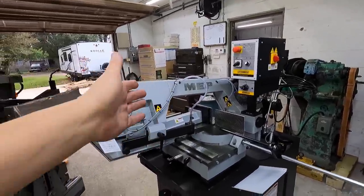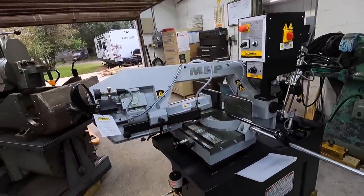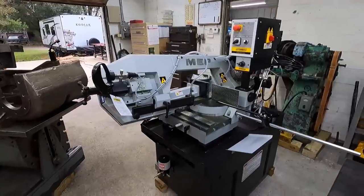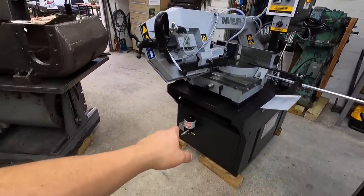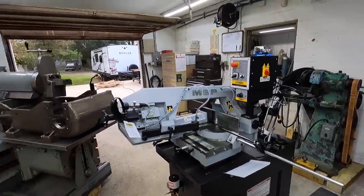We'll show it mitering, which is the angle that we can turn this thing. It's 60 degrees one way, 45 the other way. That's why they call it a double mitering bandsaw. So it makes cutting angles extremely efficient on this type of saw right here. Okay, we've still got to look into getting our mist coolant hooked up there as well. But that's about it for now.